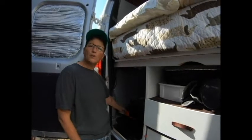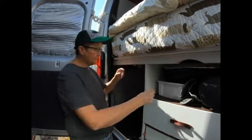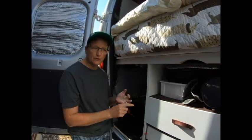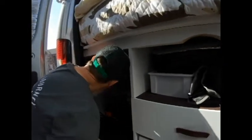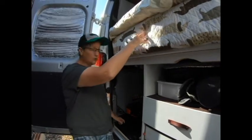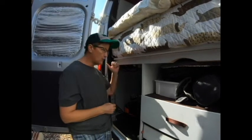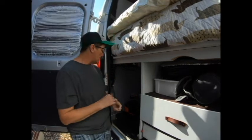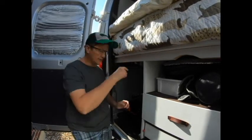My shore power comes in and goes to the surge protector. The surge protector controls both outlets in the front. I also have an outlet by my water pump — my water heater goes in there and the refrigerator goes in there. Those are designated. The outlets plug into here, along with the Jackery, and I'm able to power everything on shore power or DC. I don't have to switch anything over — if I plug in the van it charges off shore power, and if I unplug it automatically goes to the Jackery. If I want an outlet inside while off-grid, I plug one outlet into the Jackery.